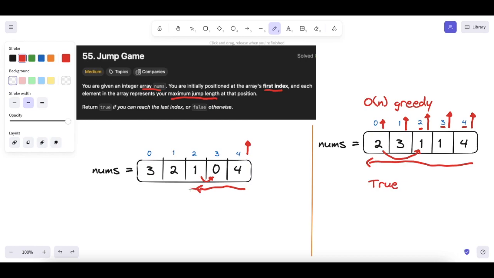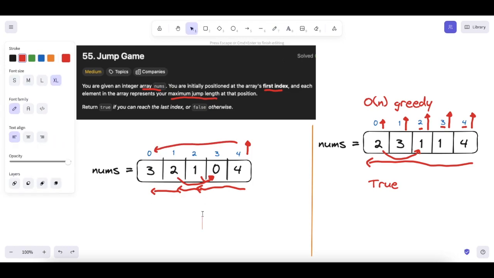Therefore, we would continue on to index 1 and still try to reach our goal, which remains at index 4. From index 1, again, we'd have a max jump of size 2, so we would be able to reach index 3, but not index 4. So we would then move on to our first index, index 0, and our goal would still remain index 4. Now from index 0, we would need a jump of size 4 to reach our goal. Its jump is of size 3 max, so we would have finished this algorithm and reached the front, and our goal remains at index 4. It has not moved all the way to the front, and so because of this, we would return false.